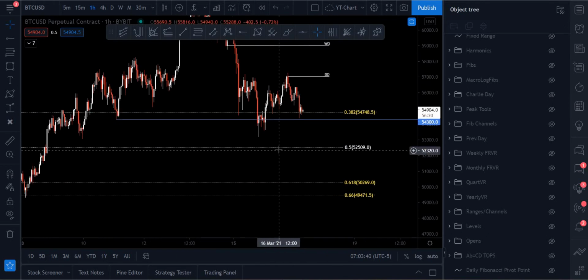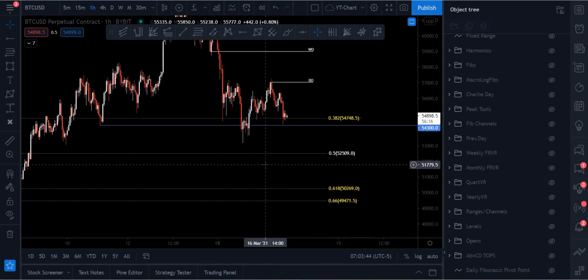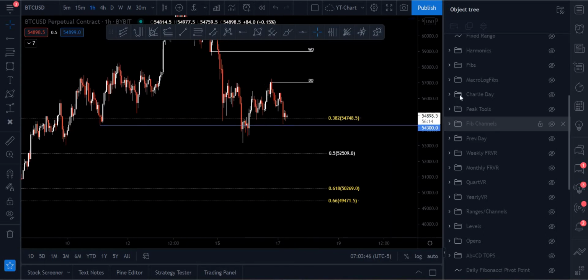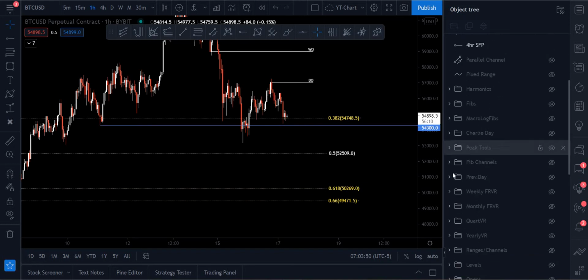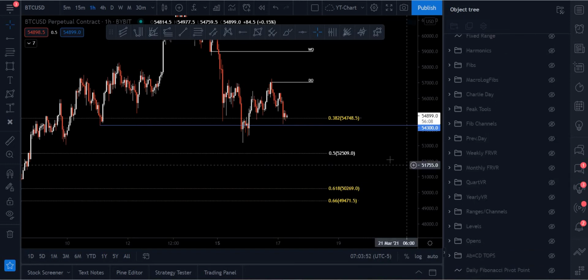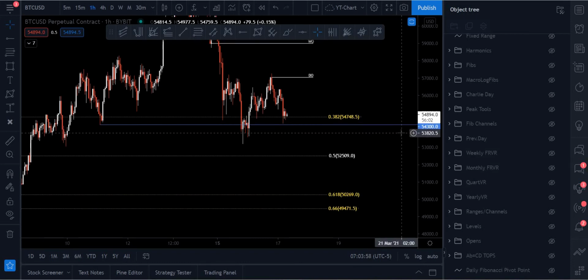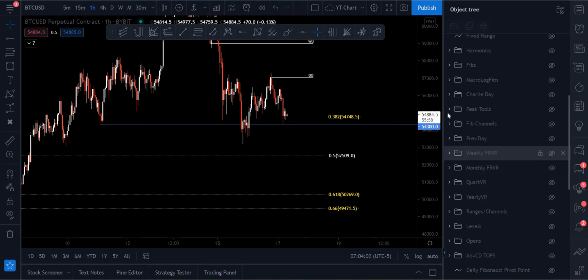Now, I am of the belief that if we come down to this $52,000 level, you guys know I like harmonics. We've been monitoring this 5.0 and I've been talking to you guys about it. And I want to discuss something with you because harmonics are a really interesting thing. You have to really pay attention to the details on these things. There's a lot of invalidations that come along with these. You can't just wing it and hope it works out. It's taken me about a year to get really good at them.